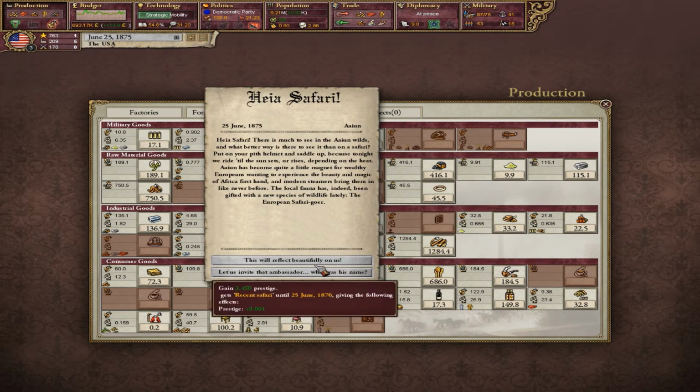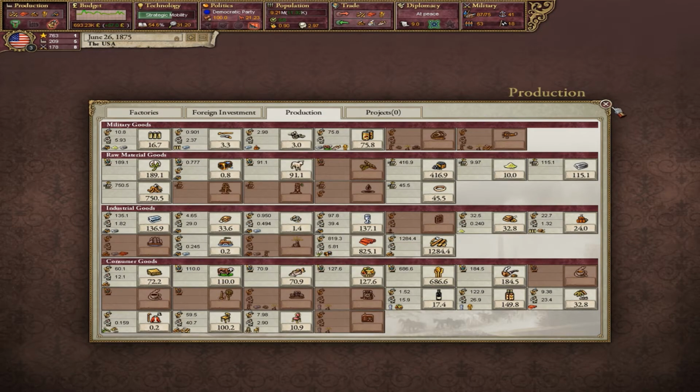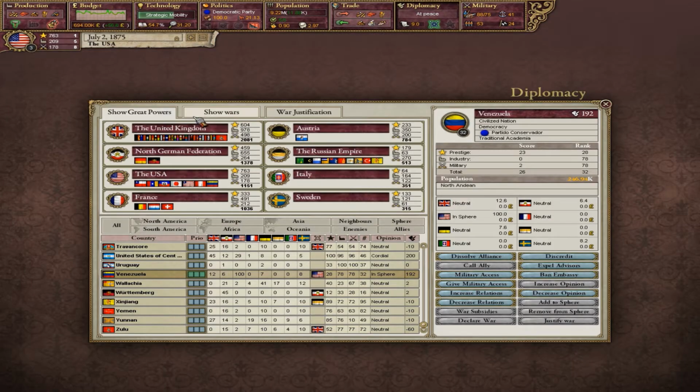We're still moving forward in time. Our Savari, we've already seen that. I've already read that, so we're going to go ahead and... Ooh, the United Kingdom. Let's go ahead and gain this relation with the United Kingdom, and we'll gain prestige also, but not as much up front.